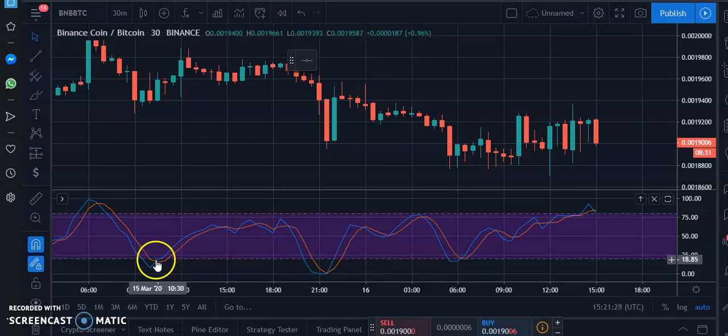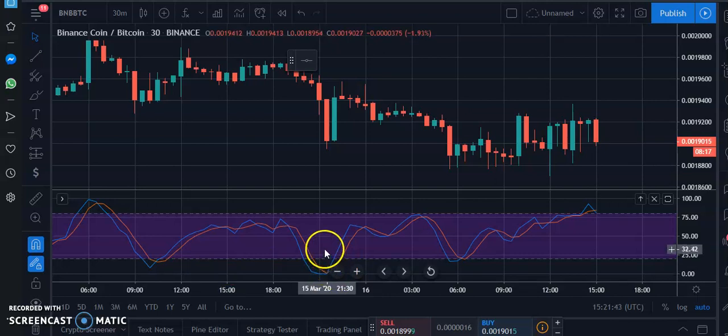But I want to make one point clear. I want to talk about these blue and red lines and what they signify. Let's just look at this very place. This is the perfect definition of what we want. You can see the market has actually gone below 25, so anybody who is monitoring the market should be preparing to buy.